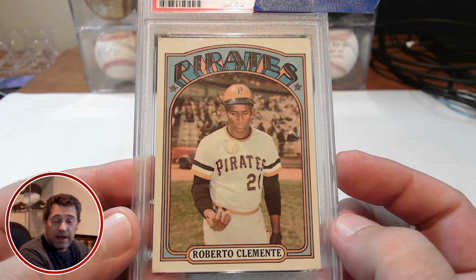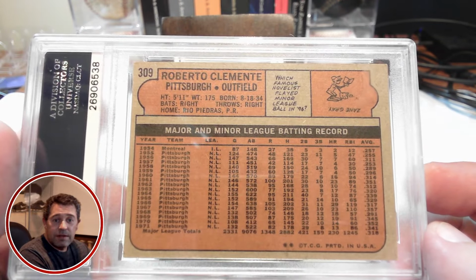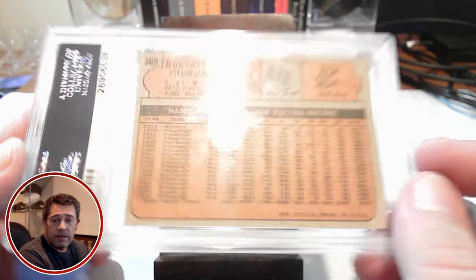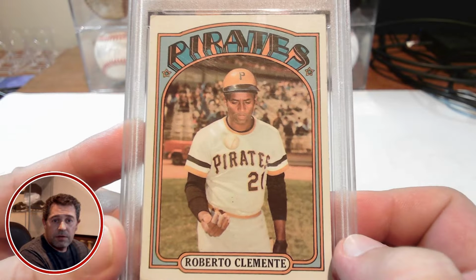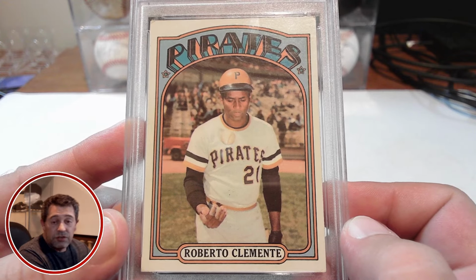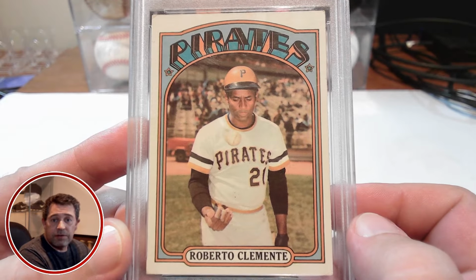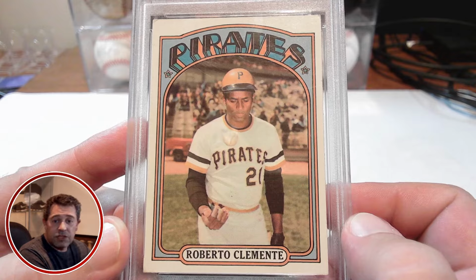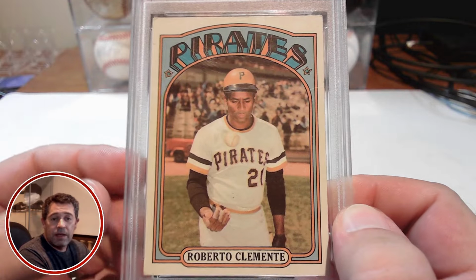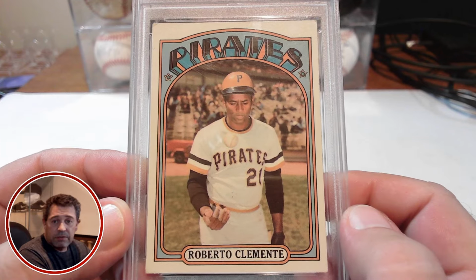My goal is to have more in my collection, but just check out this card here. I've hidden the grade because I just want to show off and enjoy the card itself. Really nice. I think it has really good centering, maybe not perfect, but really nice. I don't see any creases on it. Registration's nice. I don't see any little fish eyes that you sometimes get along these colored borders or up near the team name. So nice and clean. The only thing wrong with it are the corners that have a few dings to them.